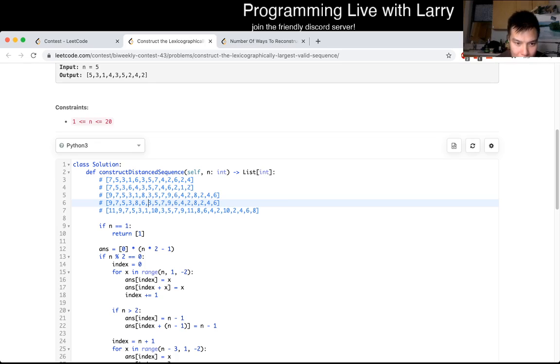6. 1, 2, 3. 1, 2, 3, 4. 5, 6. 8 would be here. Then we have all the spaces. This is a 4, 2, 3, 4. This is a 2, and this is a 1. Wow, that is. How do you even get that? And then now to say 11 doesn't hold is kind of hard to believe, to be honest.